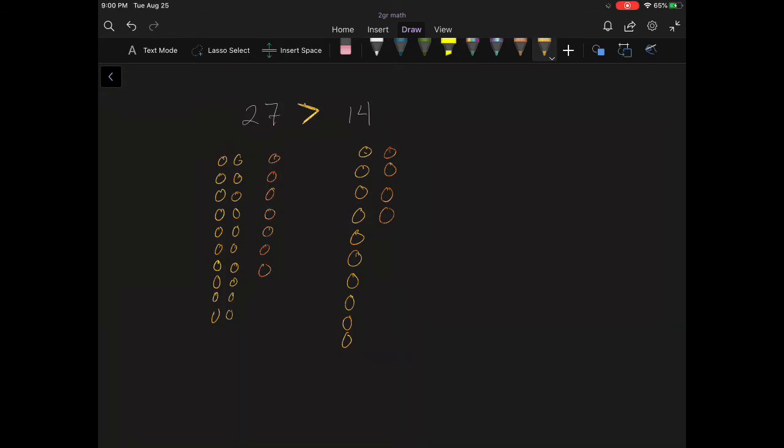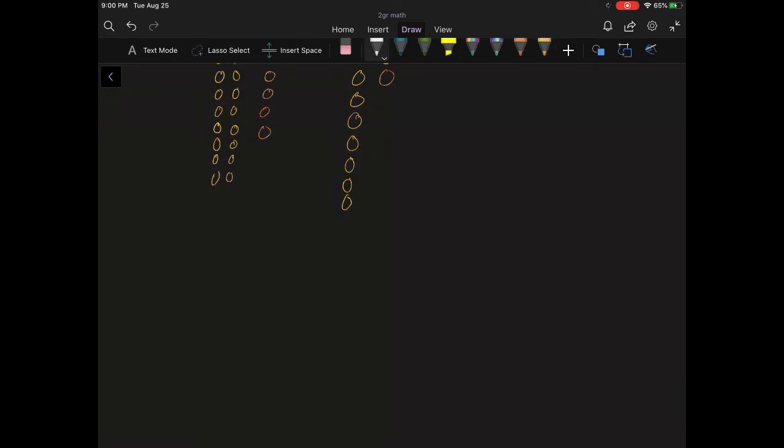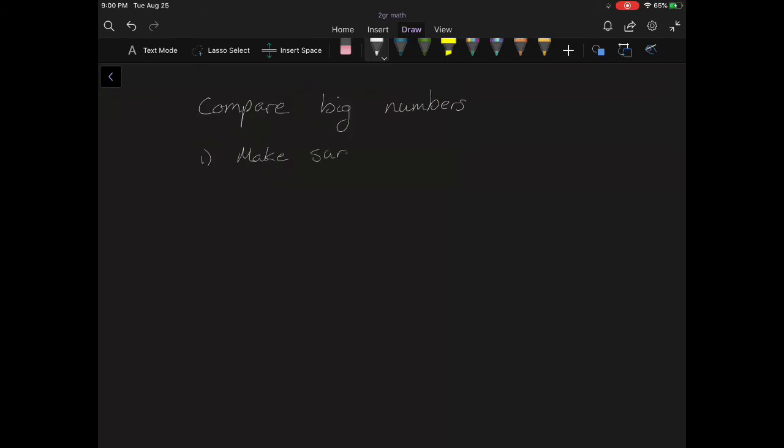But what if we get to really big numbers and we have like 197? So what we do in this case is there's a nice little step-by-step way of doing this. So we want to compare big numbers. Okay, so the first thing we're going to do is make sure they have the same number of digits.